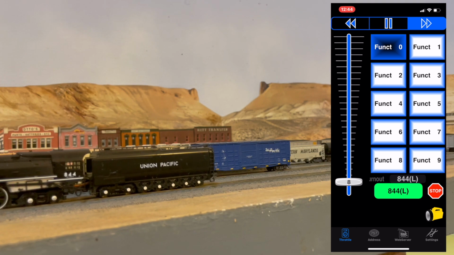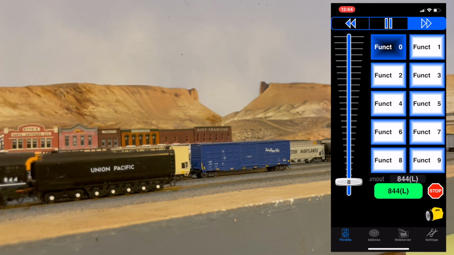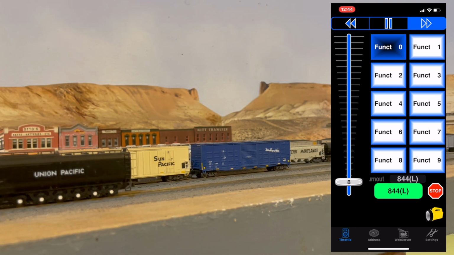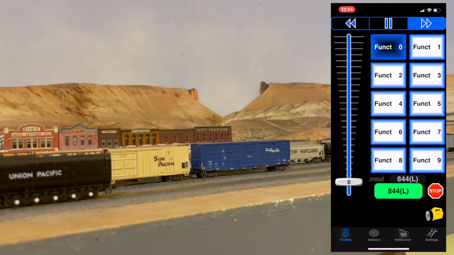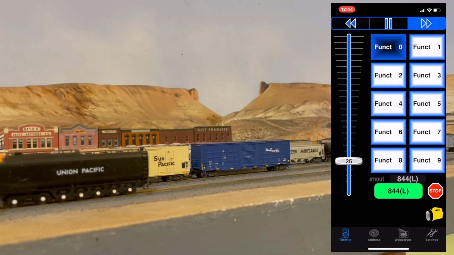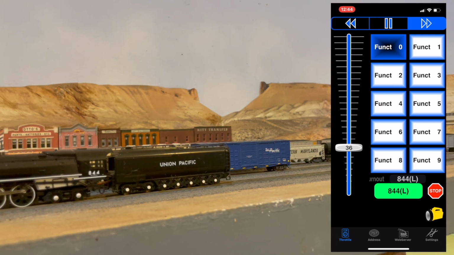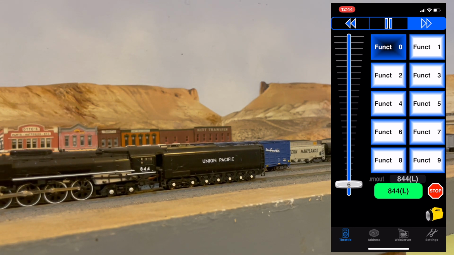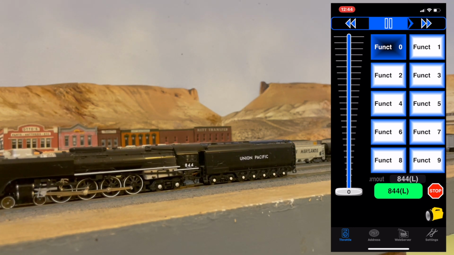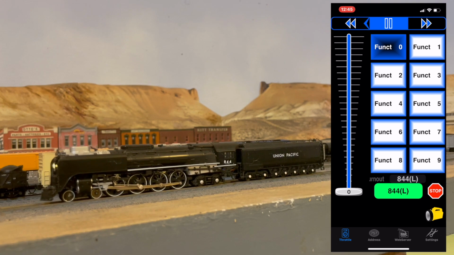You can increase or decrease the locomotive's speed using the slider. The handle on the slider indicates what speed step you're on. Note that you don't have to grab and move the handle itself to change the locomotive speed. Instead, you can simply touch the slider above the handle, and this will increase the locomotive speed.